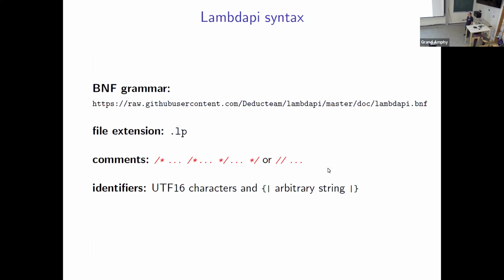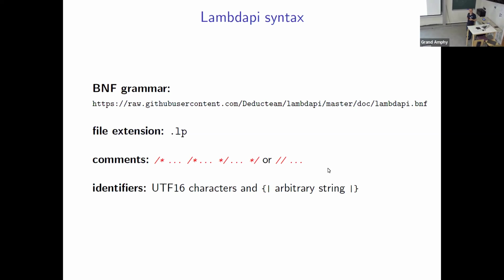So you can find a BNF grammar for lambda.py. Some small remarks: comments are like in C. And you can use UTF-16 characters, and also you can have almost arbitrary strings as identifiers if you put them between curly brackets.